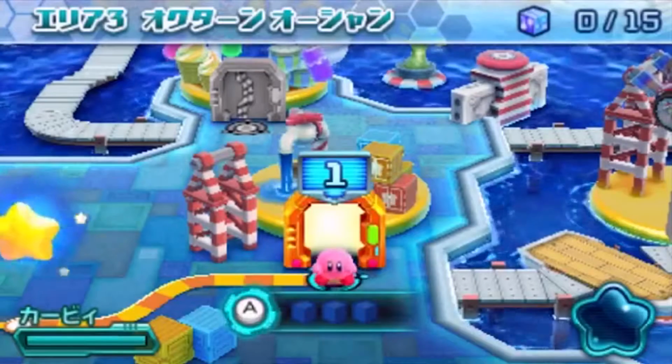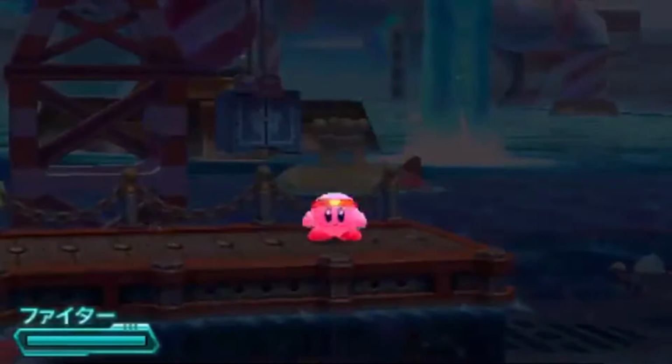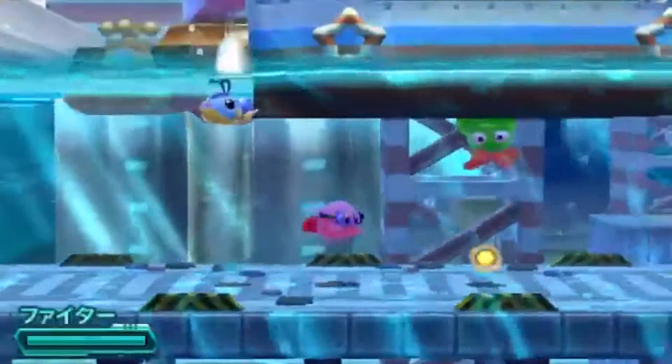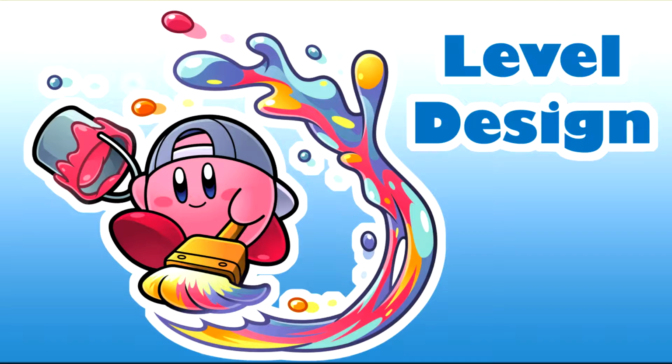Alright, I'll just get this out of the way. Kirby games gameplay is always amazing. The way you move, the way you play, the level design, the bosses, the Robobot armor, everything about this game's gameplay is stellar. Instead of going on and on and on about all the amazing things, I'll just focus on these 3 main things. The abilities, the Robobot armor, and the level design.